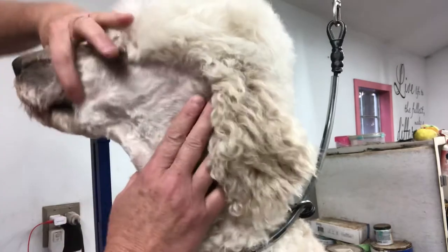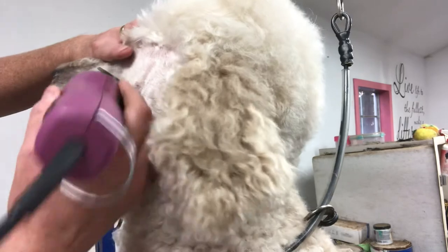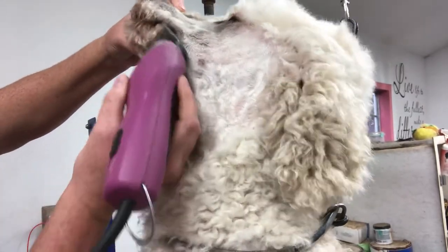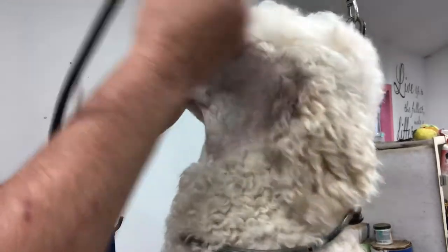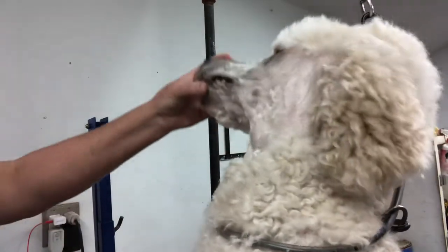It's looking pretty good but there's still some fuzz here, so I'm going to go against the grain, lightly lifting the hair up with my blade. I'm going to go on the bottom of the jaw and over the nose lightly. Whenever I see fuzzies and it's longer in one spot, I'll go back and lightly pull it away from the skin - little tiny air lifts from the skin to lift that hair up.